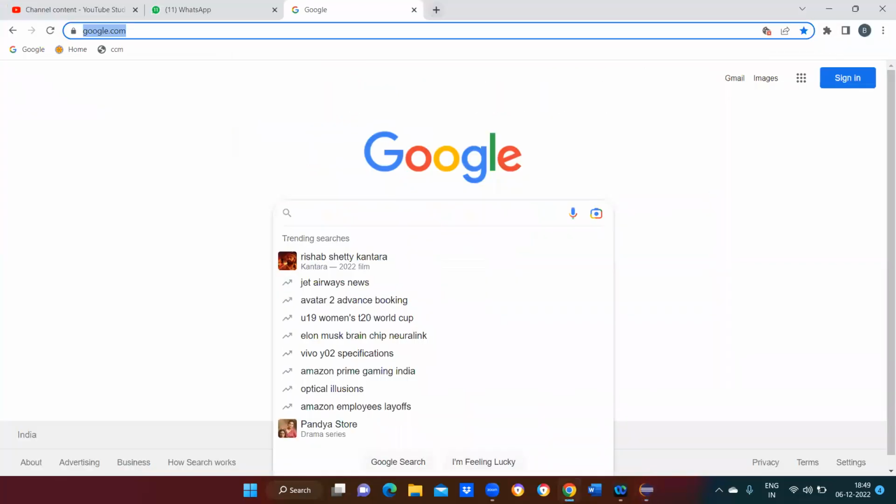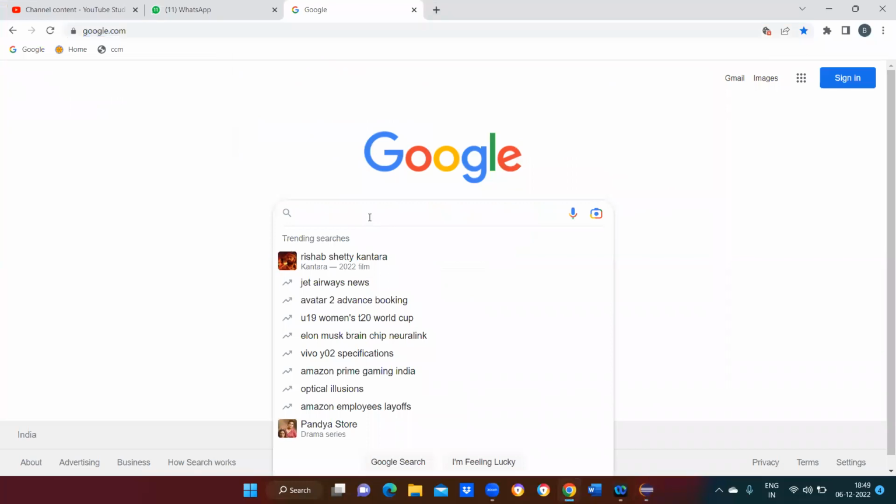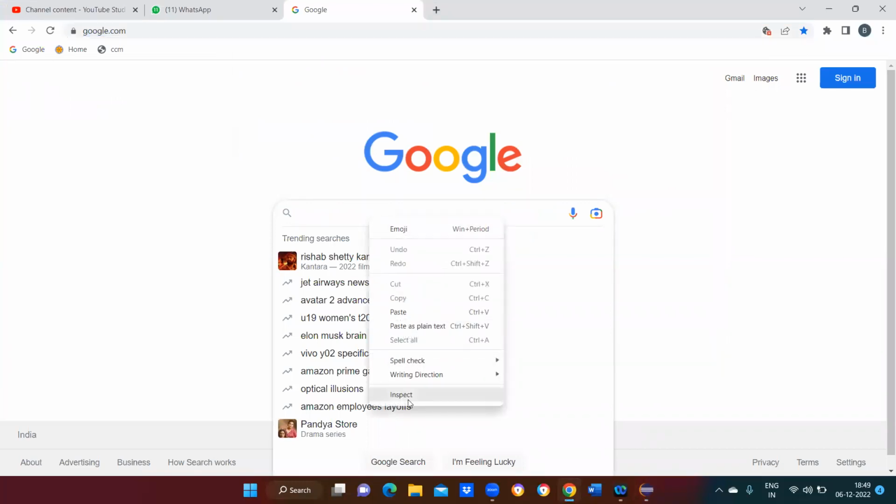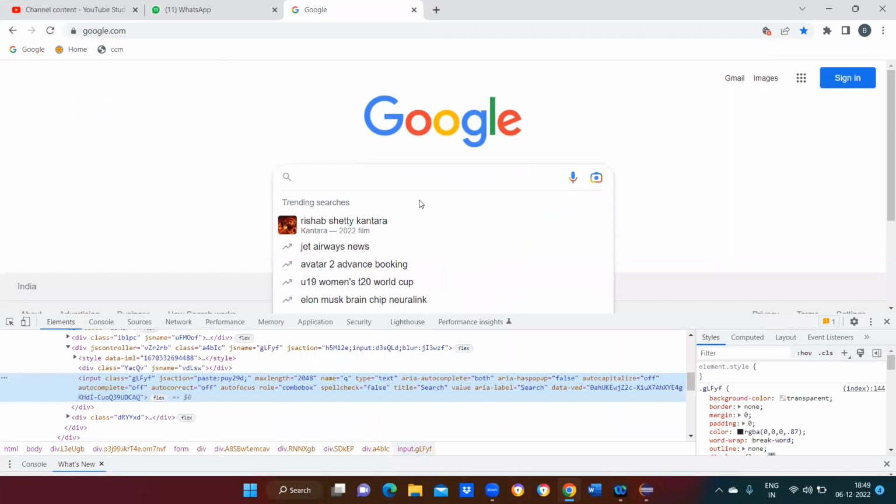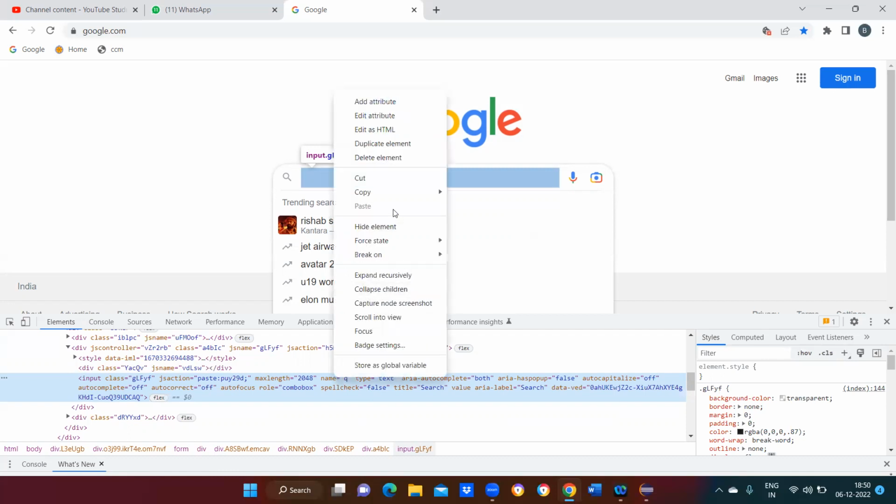Which text box do I want to identify? This text box. Right click on that, go to inspect. Can you hear me, Krishna Chandu? Now I want to identify the text box. Here you can find name equal to q. Actually, this is the name of that element. If you don't want to work on that, you can right click on it and copy XPath. Have you observed this? Okay.